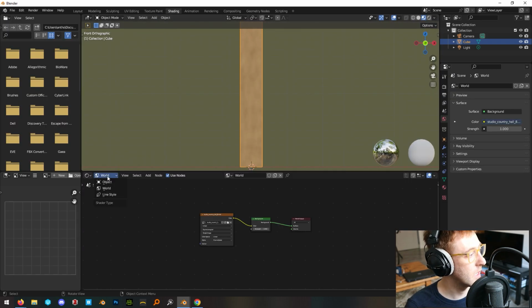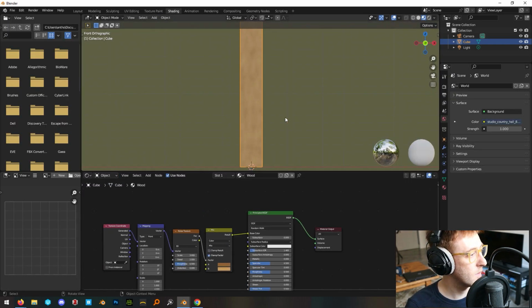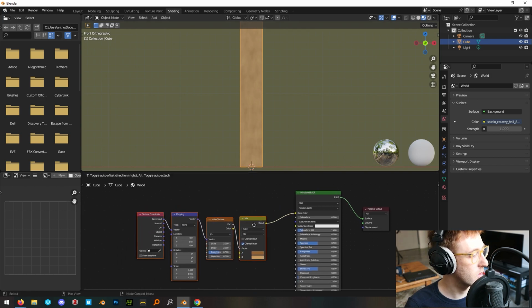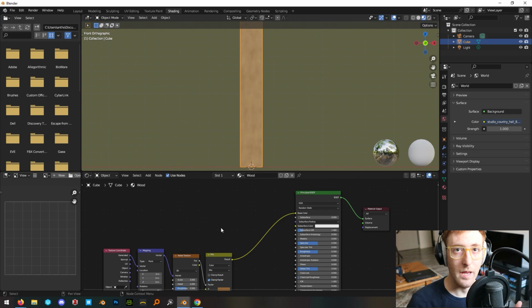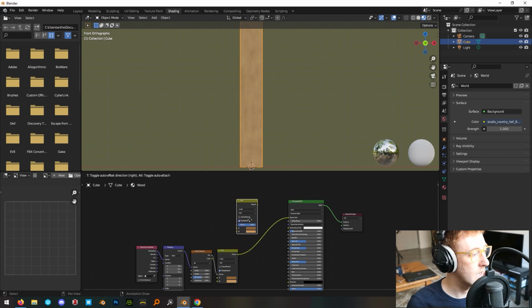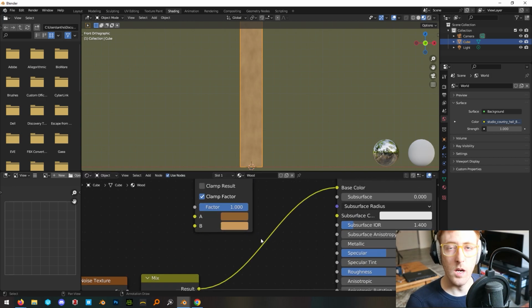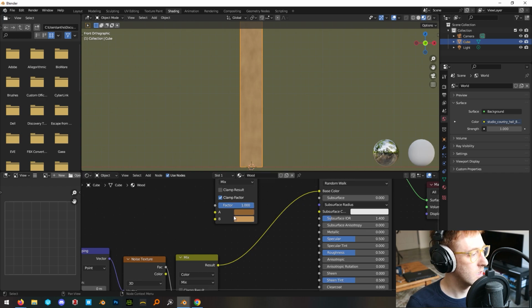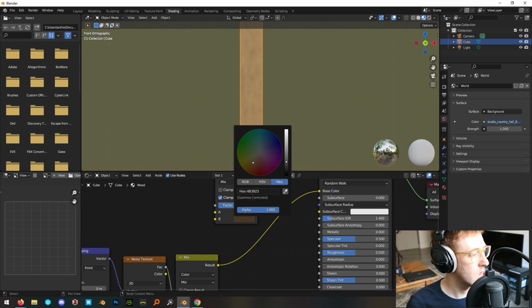So back in the shading tab, I'm going to click again, go back from world to our current object, and I'm just going to grab these nodes and move them down because we need one more thing. And so essentially we need to mix this base color with those rings. So how can we do that? Well, we know that we're going to need another mix node, right, to mix between the rings and our base color. So I'll duplicate this and just put this here. And we need to pick a color for our rings. That's going to go into this B slot here. And I'm just going to make it a bit darker like that.